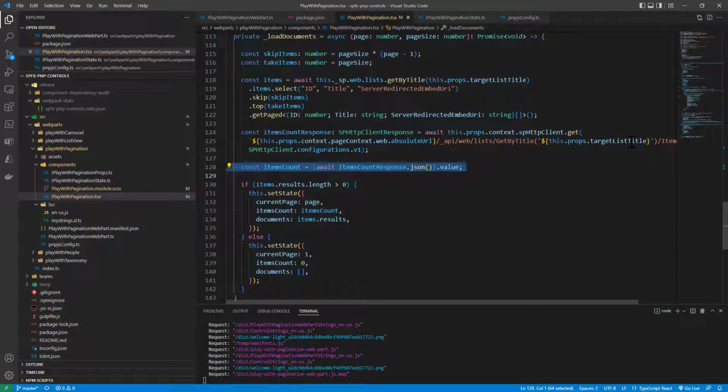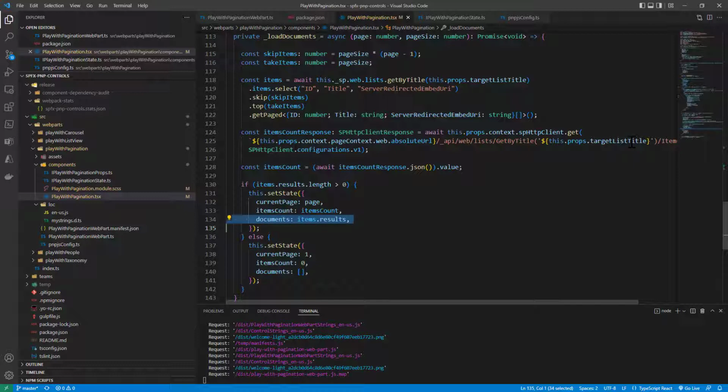So once I've done that, if I have any results, I can configure the state of my React component to show the current page, to have the overall total items count, and to have the results of the query for the currently requested page, so that this will be the data binding source for my list of documents.